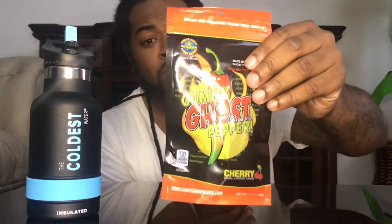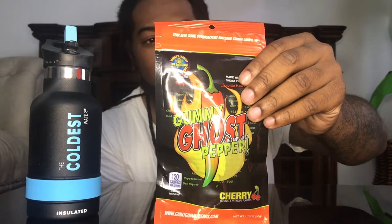And today, I am trying the hottest gummy pepper in the world, okay? I'm gonna let you guys see this. It's called a gummy ghost pepper, all right? It's supposed to be insanely hot. It's actually made from the hottest peppers as well. So they say it's insane heat. So, you know, I gotta try, man. I gotta put them to the test because that's what I do, right?